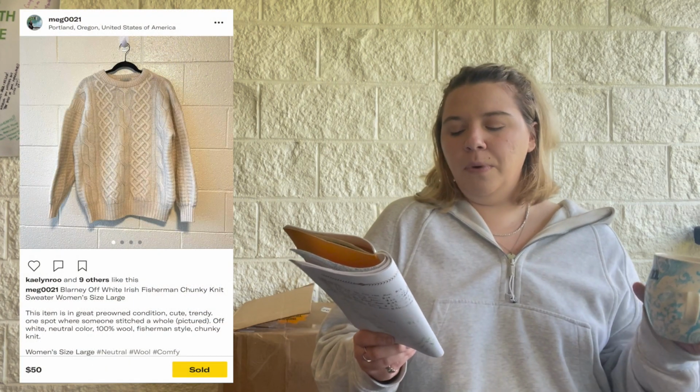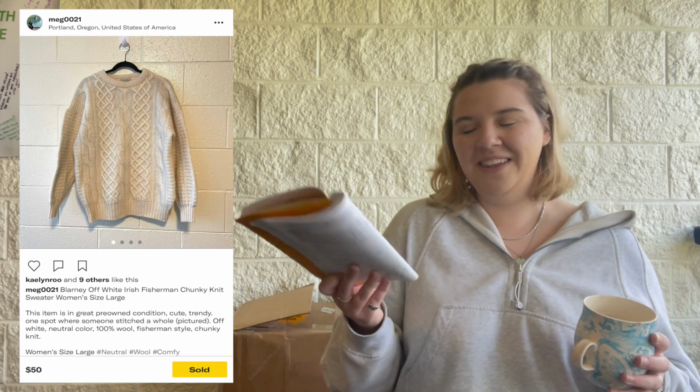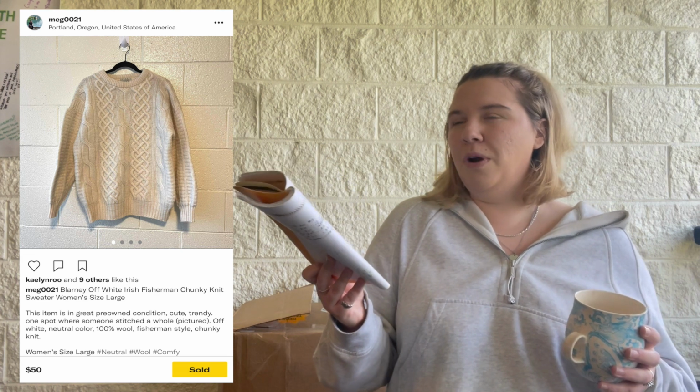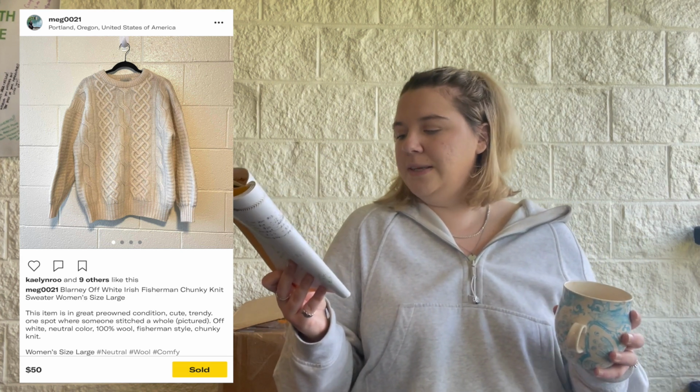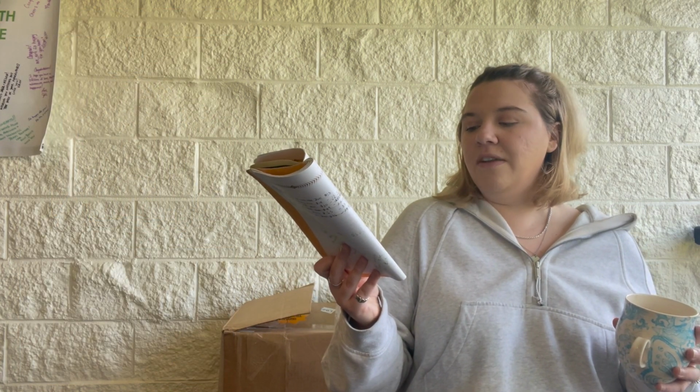And then on Thursday the 21st, I actually only had one sale, and it was on Depop. I think I'm at 11 sales on Depop so far, which is really exciting to me. I posted this Blarney fisherman sweater, which are good keywords for sweaters that look like this, which are still pretty trendy, a little out of season right now because it is, again, gonna be spring and summer, but you can wear it on a boat, hence the fisherman side of it. I got that at the bins, probably in February, and it ended up selling on Depop for $50, and after fees I'll make $45.